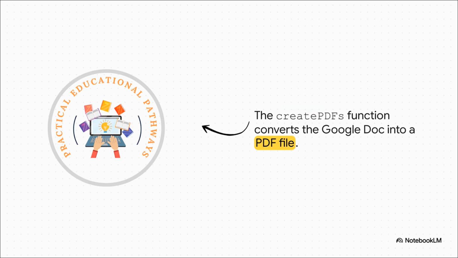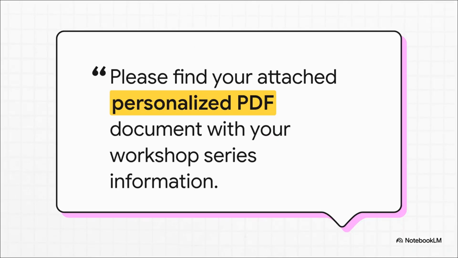All right, next up we click Create PDFs. Just like that, the script takes that Google Doc, converts it into a clean, professional PDF, saves it to the right folder, and again adds the new link right into our sheet. Perfect record keeping. And for the grand finale, we click Email PDFs. The script instantly writes an email, attaches Jim's unique PDF, sends it on its way, and marks the task as complete in our spreadsheet. The entire process is done, dusted, and fully tracked.